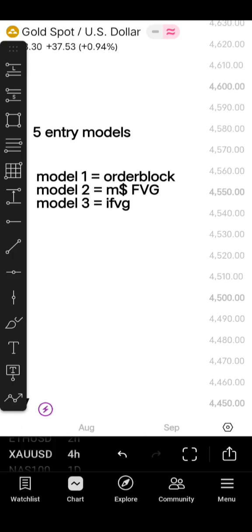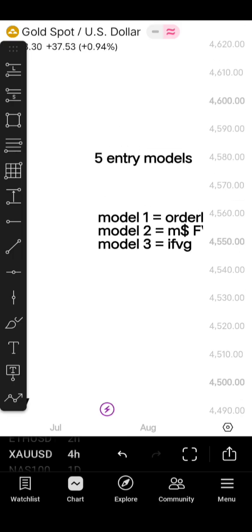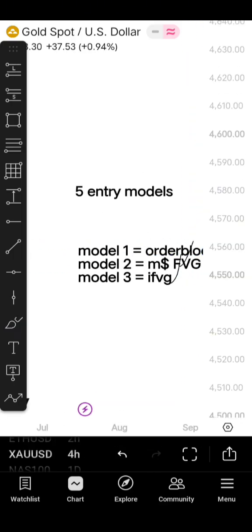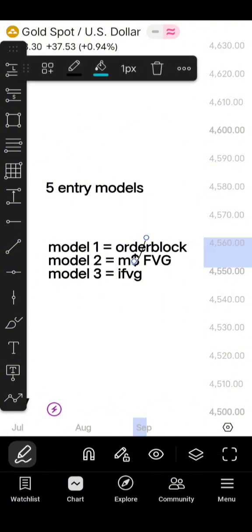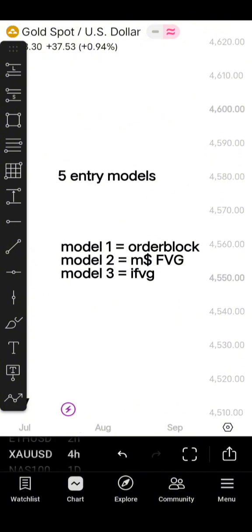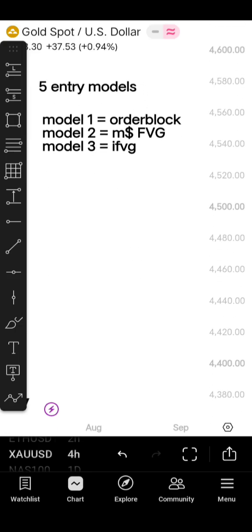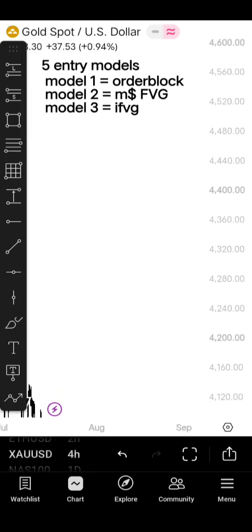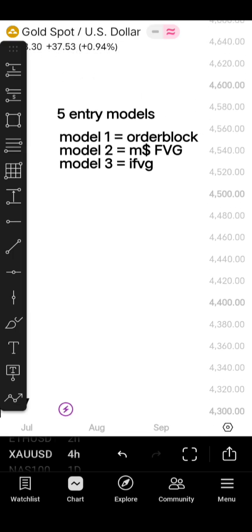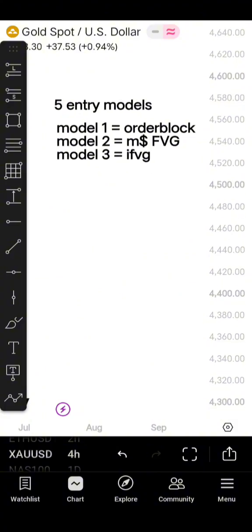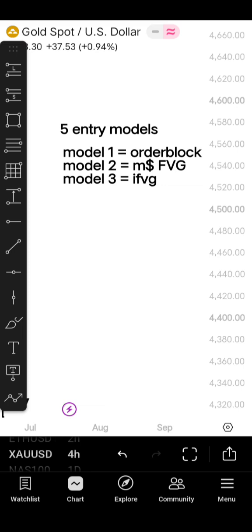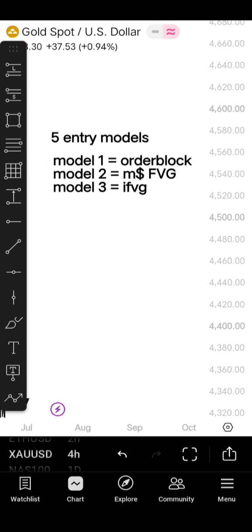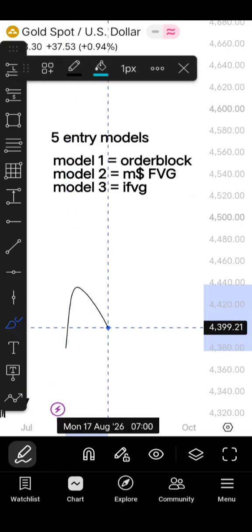So now, you all already know what an order block, FVG and IFVG are, but let's talk about how we can mark model 1, model 2 and IFVG with our CRT and turtle soup. For example, I already taught you about turtle soup, what TBS and TWS are, and also what TS is, and the rules of its validation and invalidation. You also all know about this. So now let's talk about how to mark these order blocks.